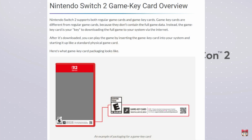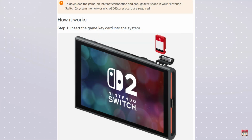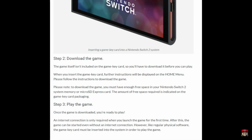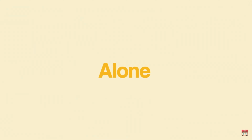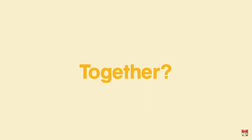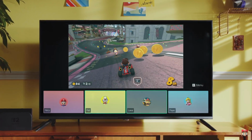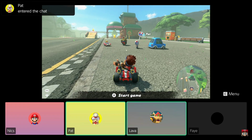Game key cards. So basically, it's not going to be a first-party thing. This will be more like an option, like how the cloud versions were on the original Switch, where third parties have the option to get a game key card, where you go to the store, you buy it physically, and on that cartridge, you're not going to have the game on there. You have to download it. You have to be connected to the internet, download the whole game, and it's going to be on your console the whole time. However, you won't be able to access that game unless you put your Switch 2 key card in there. So that seems kind of pointless because the cards are going to be empty. They're just pretty much a key for you to access your game that's already on your console. So if there's a game you like and it's going to come out as a game key card physically, I say just get the digital download. There's no point of that key card.